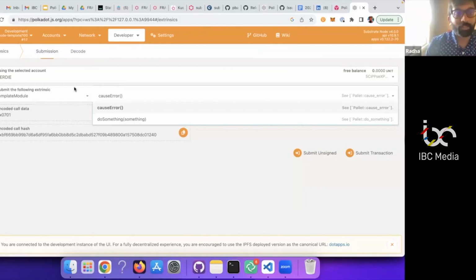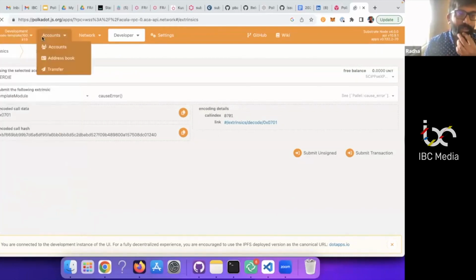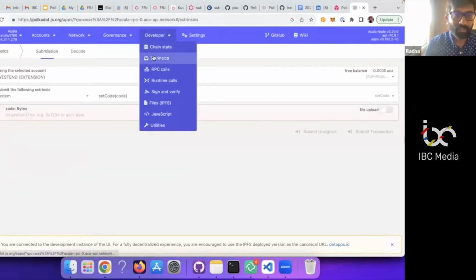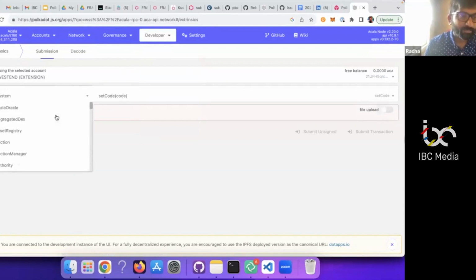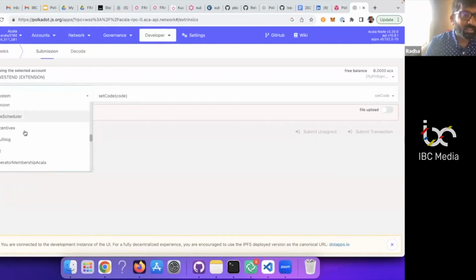You're able to interact with them. So I can show you a couple of examples. On Polkadot, I showed you earlier, there are parachains that do specific things. So let's go to Acala, which is like a DeFi parachain. If you look at their extrinsics, you have DeFi-related stuff. Like there's a DEX, there's an Oracle, a DEX Oracle. They also have EVM compatibility, so they have EVM accounts, and so on and so forth.